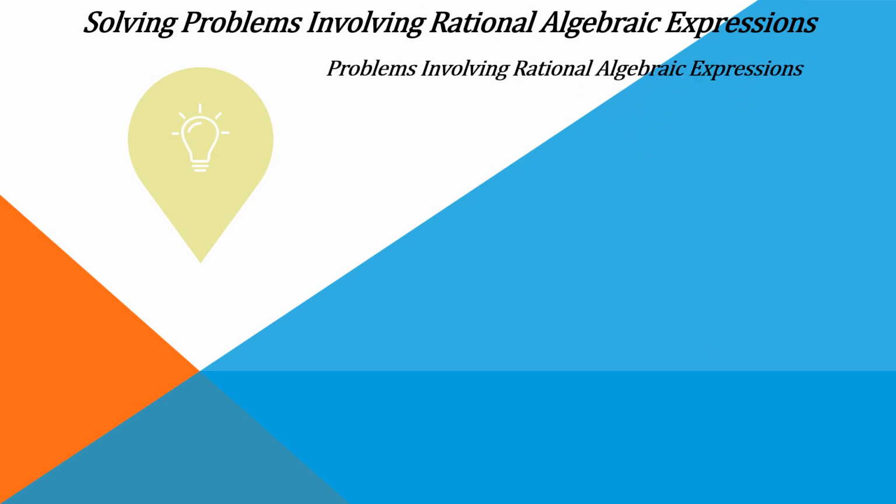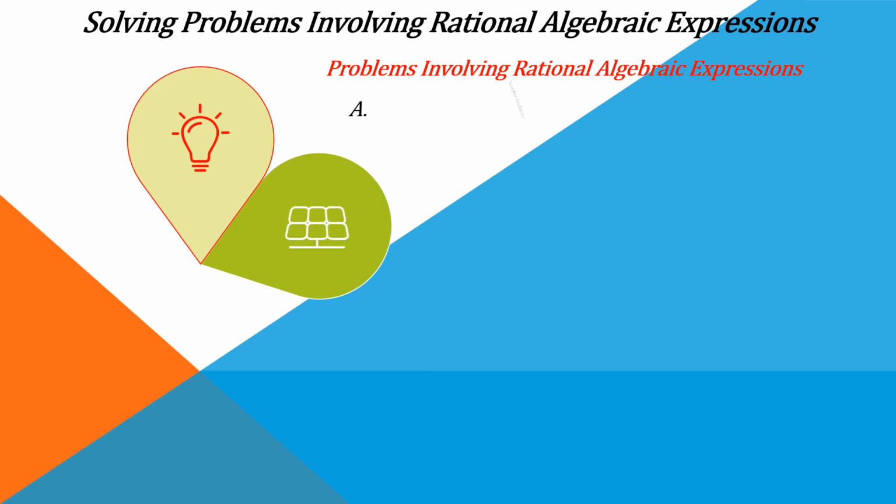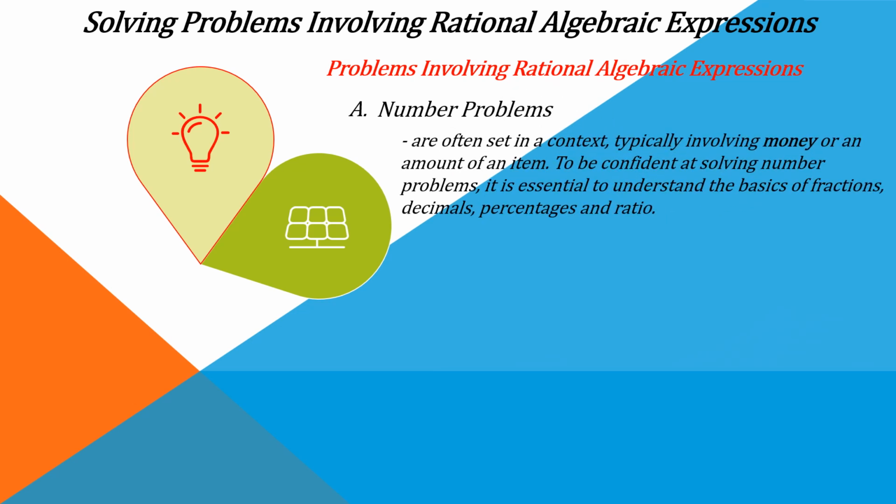Problems involving rational algebraic expressions. In rational algebraic expressions, there are 4 problems involved in this topic. Letter A is number problems. Number problems are often set in a context typically involving money or an amount of an item. To be confident at solving number problems, it is essential to understand the basics of fractions, decimals, percentage, and ratio.